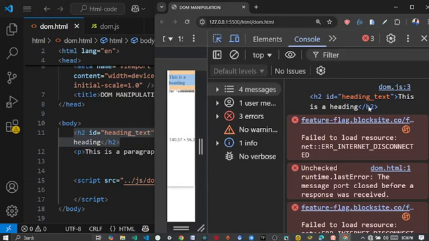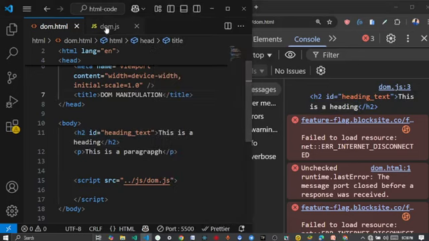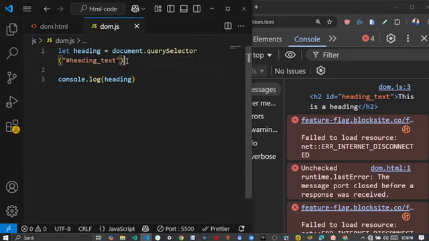But probably if you want to get just the text, just the value, the text inside that element, not the whole element itself, how do we do that? Then we come over to JavaScript and say heading text dot something. It's like I'm trying to access a very big box, which is the document. Then in that document, you want to access a child of the document, which is the heading text. This is the whole heading itself, the h2 itself. If you want to access the text inside the heading, you're trying to access something like a child of the heading itself, then you need to make use of another method.